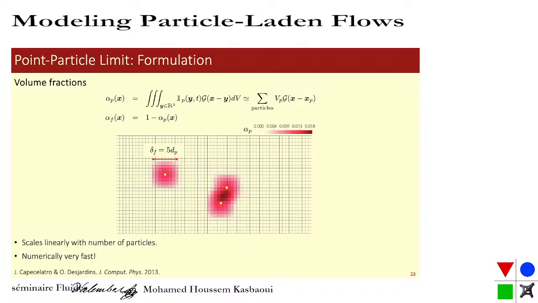If you start out with the particle volume fraction, this integral looks complicated, but it ends up being a sum over the particles. Here you have a particle volume times this filter kernel that's centered on the particle. I'm showing you an example of what this looks like with 3 particles in yellow. This is the particle volume fraction and a filter size that's 5 times the diameter of the particle. You can compute this very fast in your simulation. This is a very efficient computation. And from there, you can get your fluid volume fraction, which is 1 minus the particle volume fraction. So calculating volume fractions is not a problem.